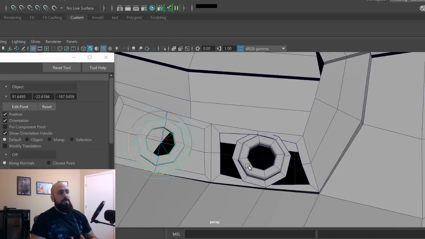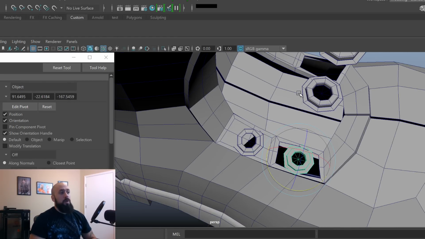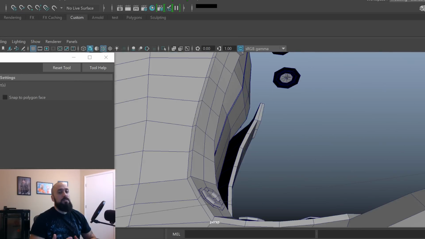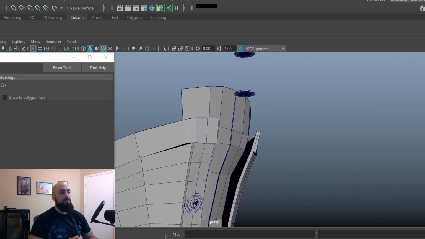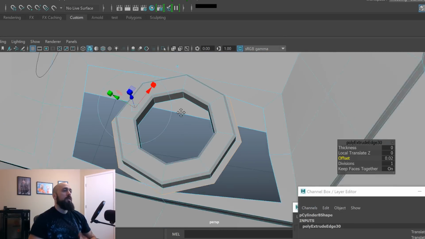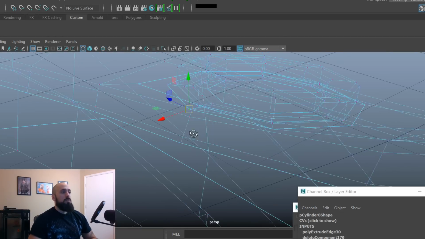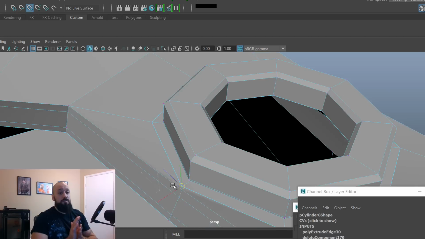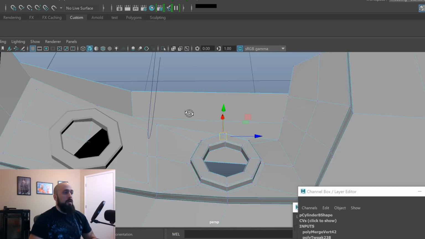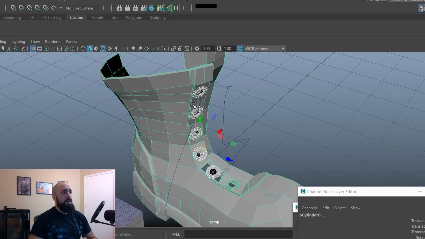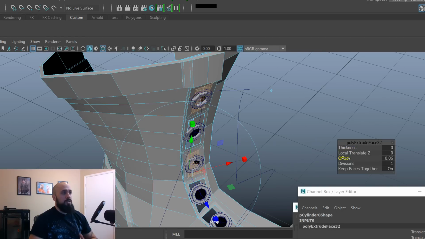So here I created these rings, and they were actually first created as instances of each other, and then I ended up just converting them to a mesh. And I'm using the Snap Together tool to basically align it to the faces of the boot. And then I'm just going here and vert snapping and merging down the verts.